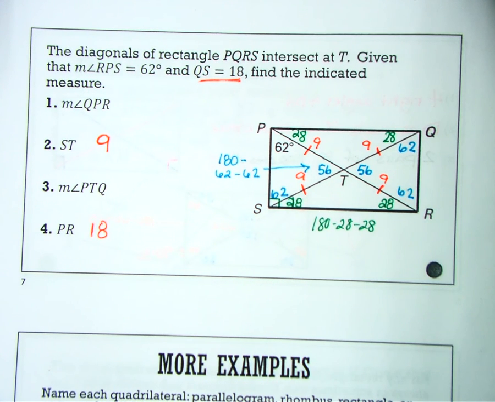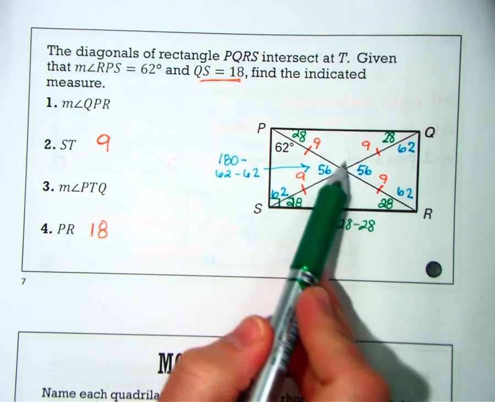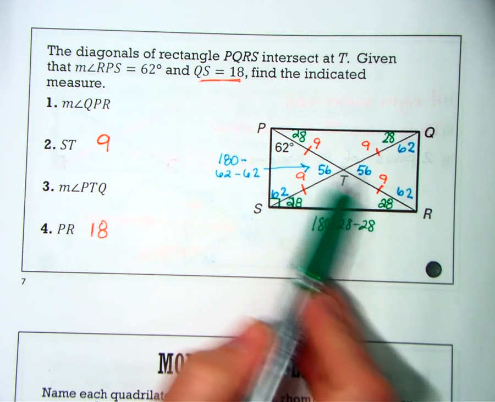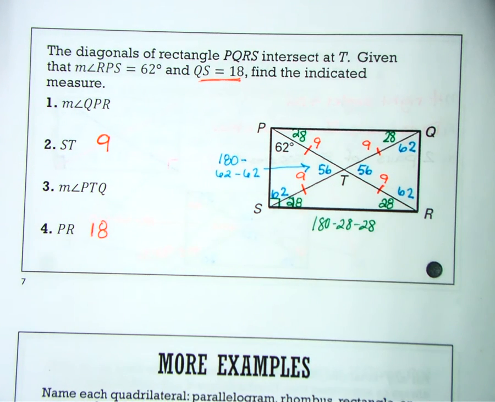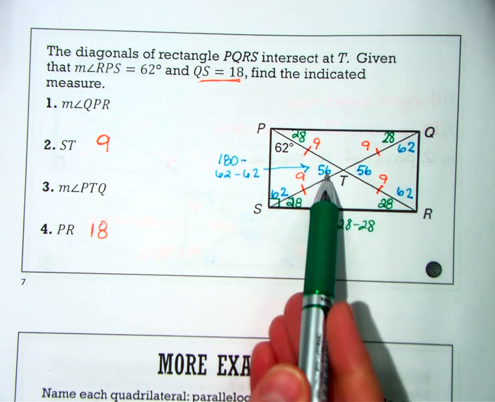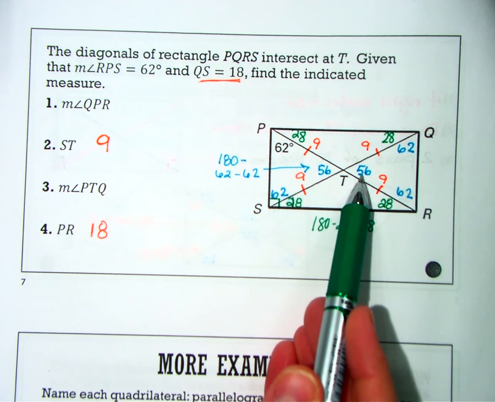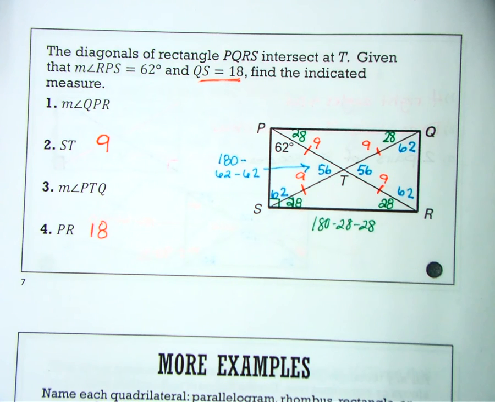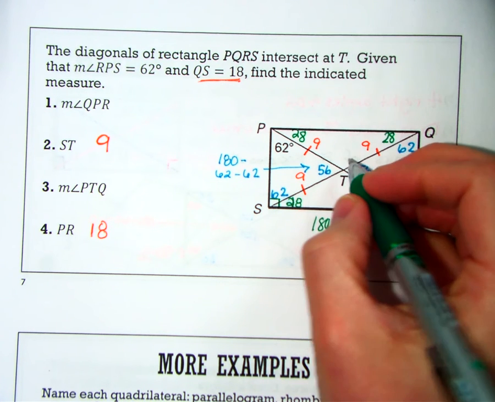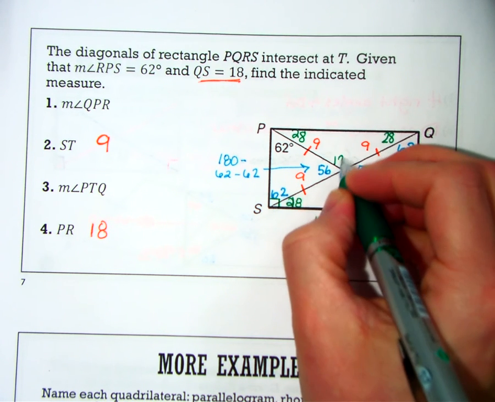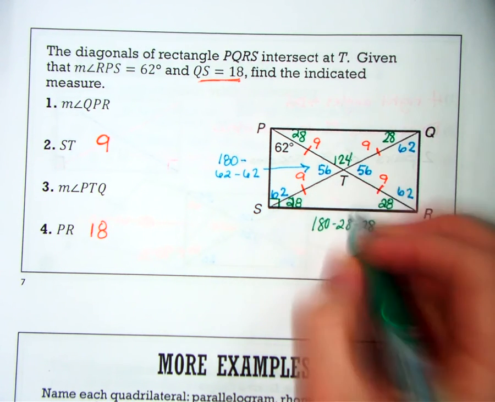Or you could also find that by doing just a linear pair. What's 180 minus 56? Go for it. I did it kind of the hard way. I did it by 360, so I did 360 minus 112, which is both of these, right? And then divided it by 2. Okay, and your final answer was? 124. 124. Which is right here as well.